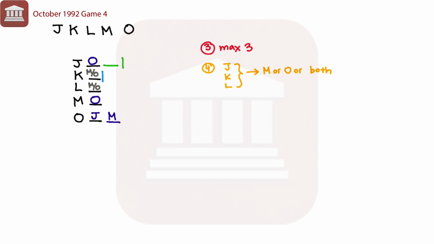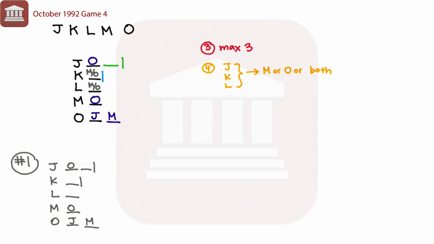And so the big deduction we can make here is from rule number 3. 3 says no island has more than 3 bridges that directly connect it with other islands. So O already has 2 bridges, one that connects it to J and one that connects it to M. So that means O can only have 1 more bridge. But here we see that K and L could be connected to O with a bridge. So what we must then deduce is K and L can't both be connected to O, because then we'd have K and L, and that's 4 bridges, and that goes against rule number 3. So that means we have 3 options. One where both K and L are connected to M, one where K is connected to O, and one where L is connected to O. So let's write them out.